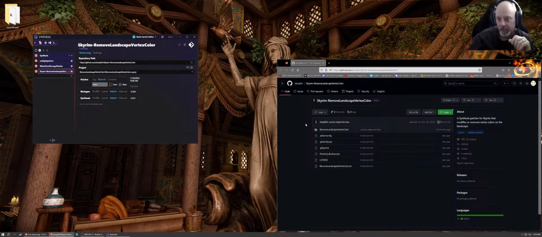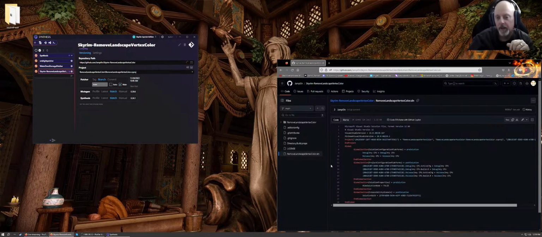So this is the repository, right? This is the code. So it looks like we have a debug and a release version.